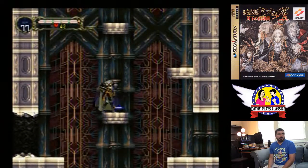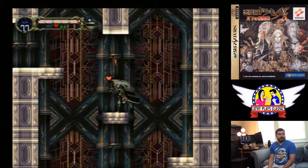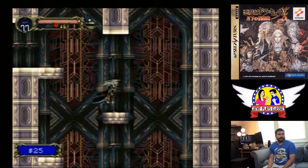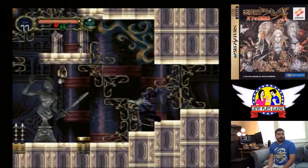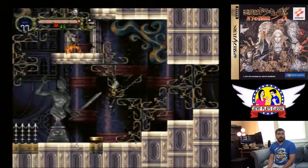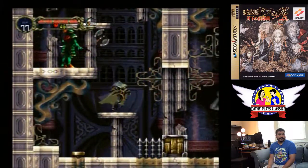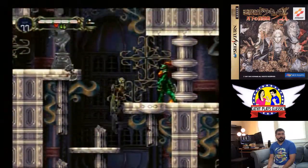That little indication there that said life max up and heart max up looked weird. But I guess they're polygons, and polygons on the Saturn look weird. I always come over here and there's never anything here. I believe there's one more before I get done in the alchemy laboratory though. I don't know all of them, the secret spots in the game. I just memorized those for whatever reason. There's another one later on that I might get to today.